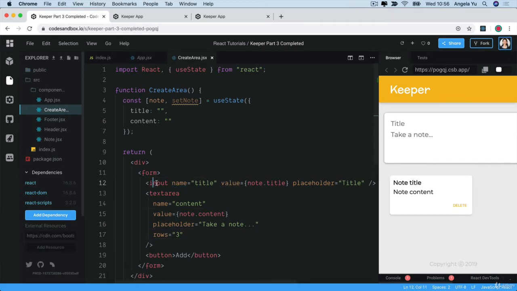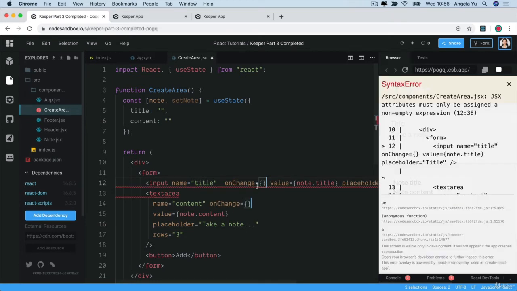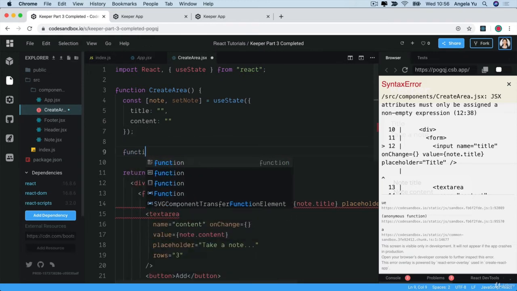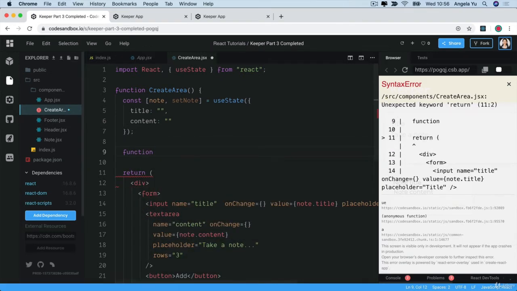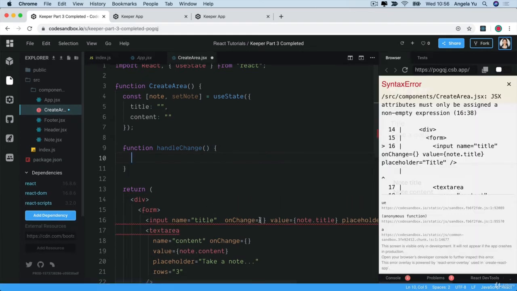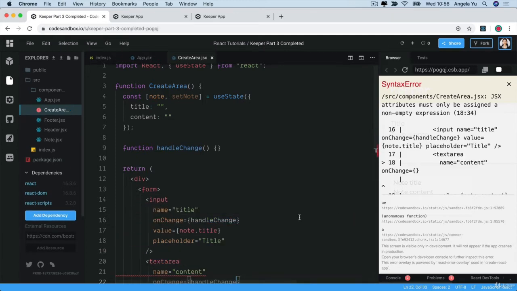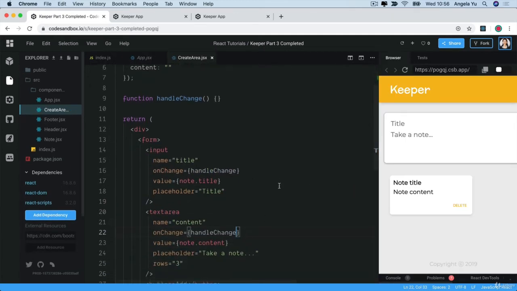So inside the input and the text area, I'm going to add an onChange. And inside both of these onChange, I'm going to call a function which I'll call handleChange. And then we can pass it in as the onChange for both of these, like so.